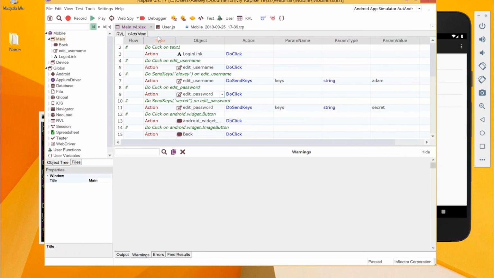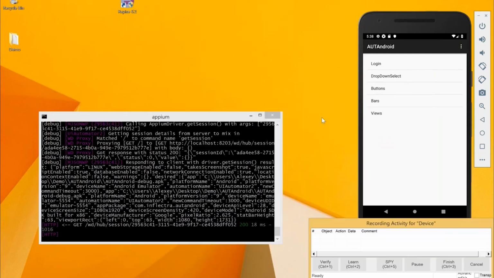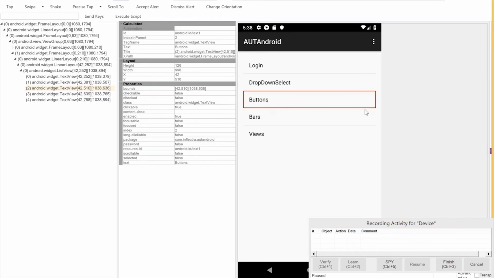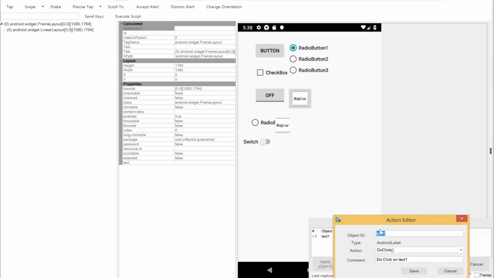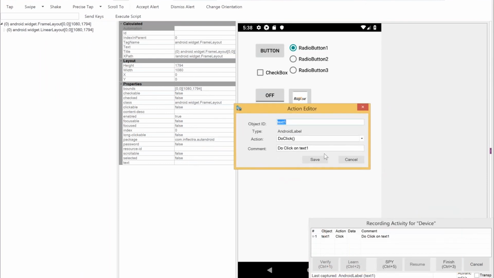Another recommended way, so if you're just recording, and this is first time you do recording, so for example, we record the object buttons, like tap on it. So we have it recorded, and you see it again has name text1. This is due to internal structure of the application.